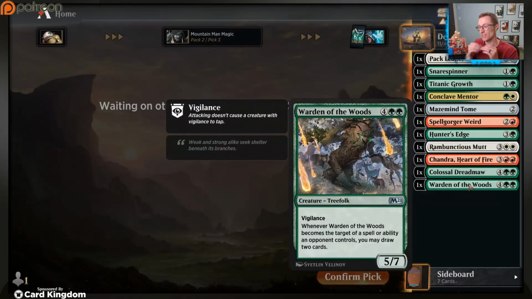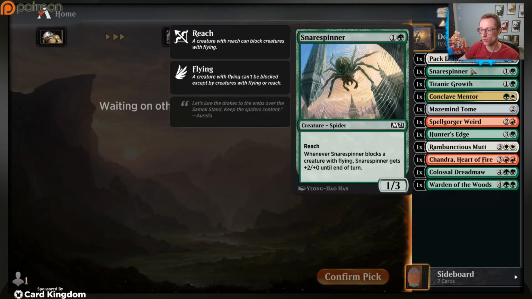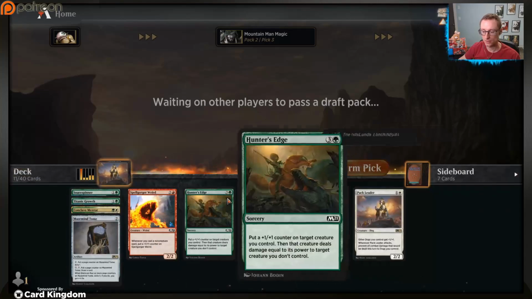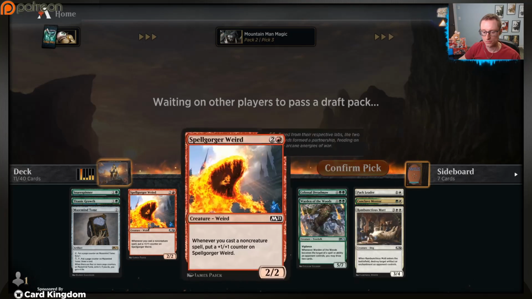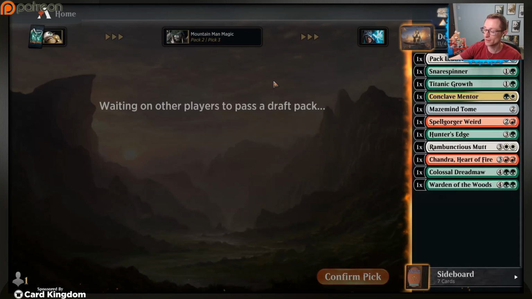Let's see. Ooh, this is feeling sketchy. We need more 2-drops for sure. How's our curve look? Especially if we cut out, all right, let's move the white out of here. We're not struggling for playables. We're just struggling to find our lane, which in this format can be rough because of how often you need to just have enough 2-drops and enough powerful cards to get through whatever blockade ends up happening on the board.